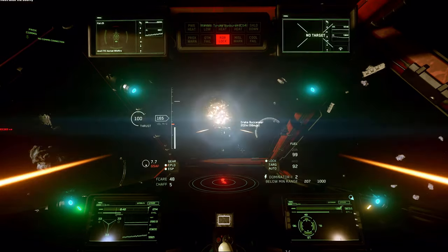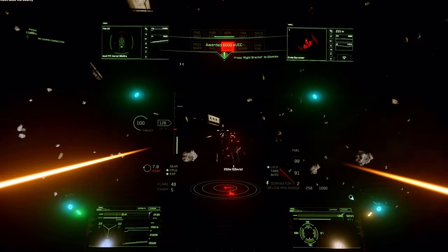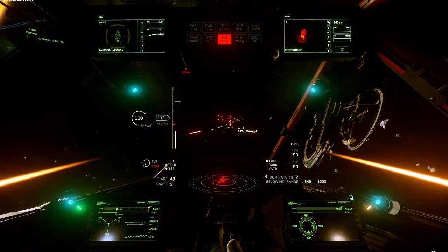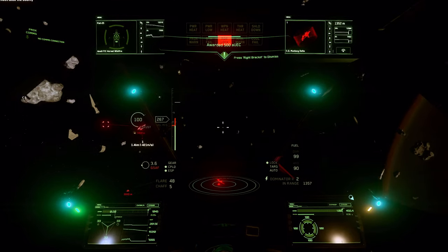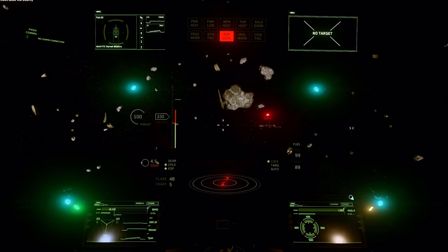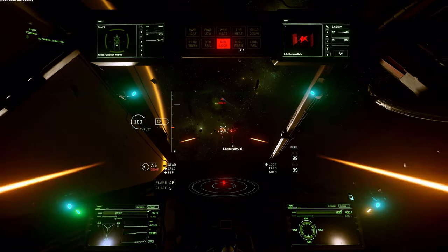So Buccaneer's our main target here. Woo! He went up quick. Another Buccaneer. Keep an eye on his shields, see how fast they go down. Give it a turn, everybody. Booyah! Get some missiles on you, buddy. Mustang Delta. Boom, he went quick too. This has helped, I'm sure. I'm not sure why the pirates would want a Mustang Delta out there helping them.